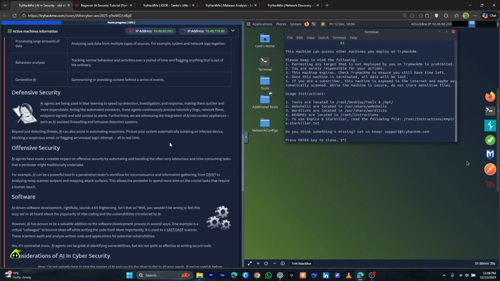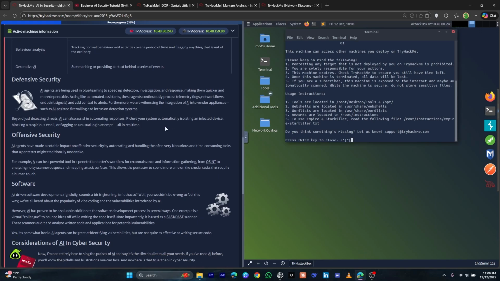Next we have defensive security. Most AI agents here are used in blue teaming, by the people who defend systems, helping them with detection, investigation, and responding to threats. Next we have offensive security.